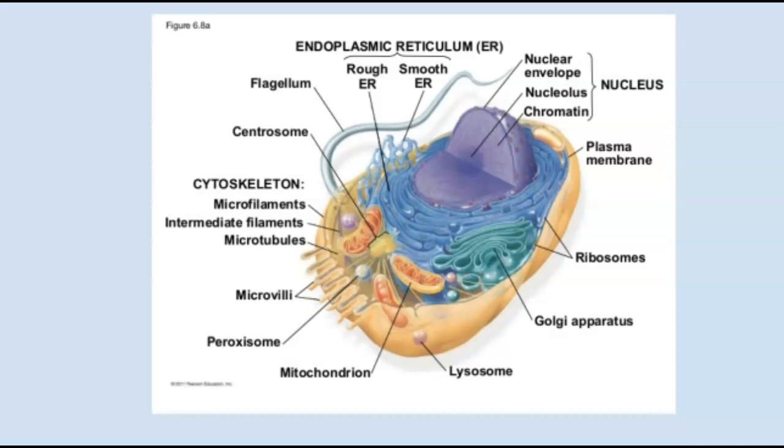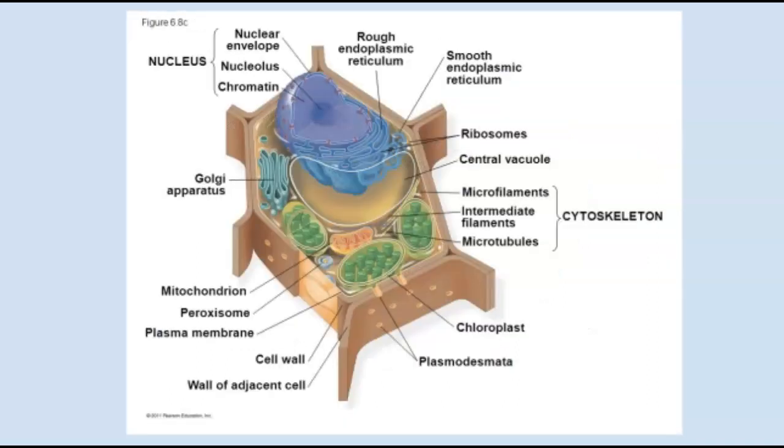For letter L, we've got chloroplasts. So that's going to be in a plant cell, and here they are, okay? They are also enclosed by a double membrane, and this is where photosynthesis occurs, right? So this is how plants can convert sunlight into energy and food. Within that, you've got chlorophyll, and that's a green pigment that gives most plants their green color. Not all plants are green.